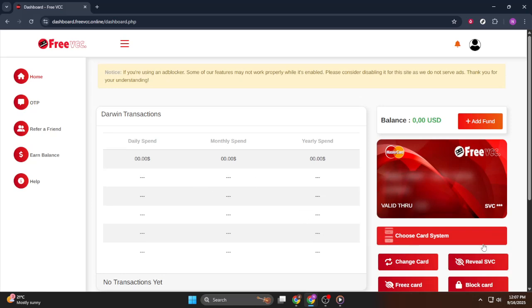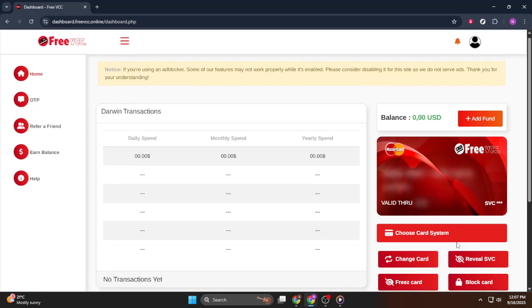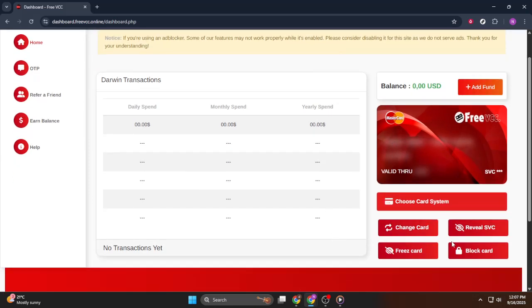And there you have it. By following these straightforward steps, you now have access to a virtual credit card, which you can use for any free trials you're interested in exploring. This means no more worrying about canceling your subscription at the last minute or forgetting about auto billing. Enjoy your trials with peace of mind and a newfound simplicity.